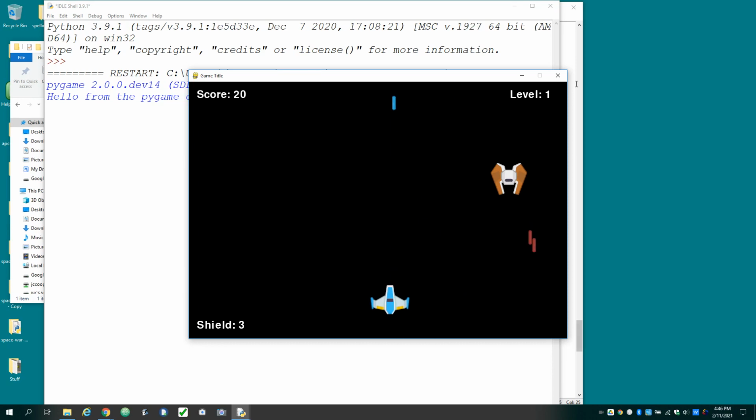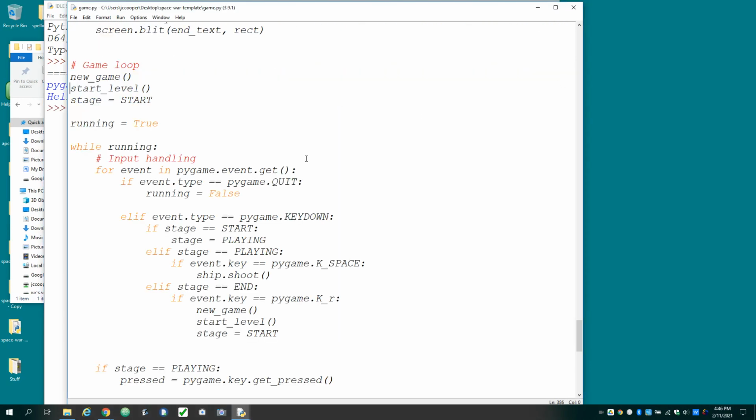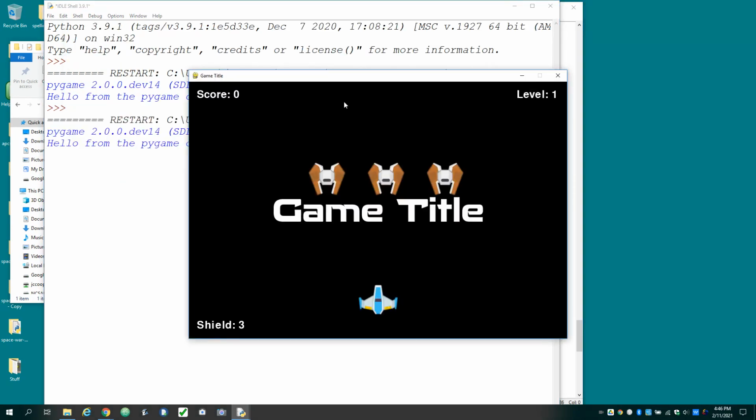Now I'm going to do a couple of just optional things, maybe give you some ideas. So here I am on my start screen, and I've got all the drawing on the screen. Well, maybe you don't want to have all the enemies and everything yet. And also, I'd like to have something on the screen that says press any key to start. So I'm going to do a couple things here.